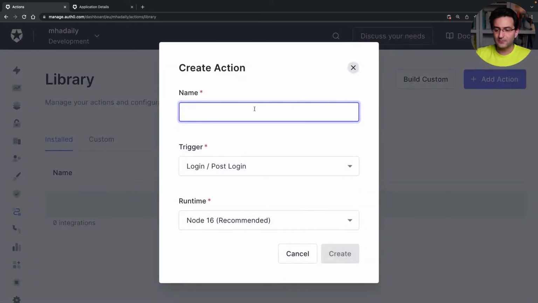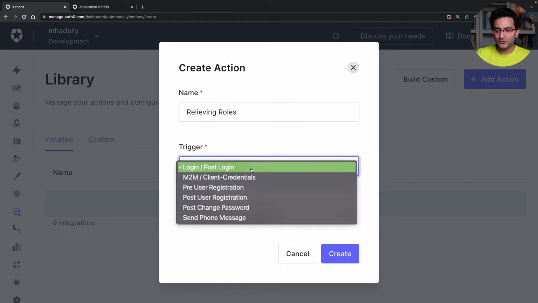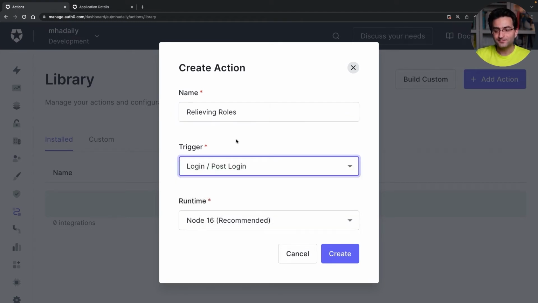We're going to create a custom action named revealing roles and permissions. And then when do you want to trigger that? Post login, or like when we are in the process of login, exactly as what we did for get production ready stream token. You have not watched that? Go back to the Auth0 action video and look at the actions. So now I'm going to create this.